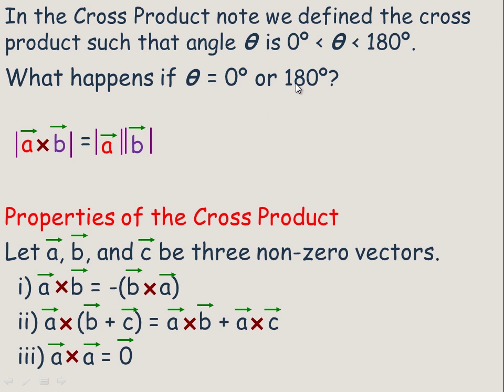What if the angle between the vectors is either 0 or 180? The cross product is defined for angles between 0 and 180. Remember that the sine of 0 is 0, and so is the sine of 180. If you think of that magnitude of the cross product formula, the area of the parallelogram, it's magnitude of a times magnitude of b times sine of the angle. If the sine of the angle is 0, then anything multiplied by 0 is 0. So this magnitude works out to be 0.